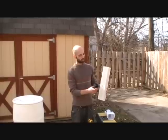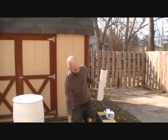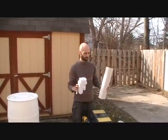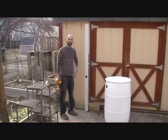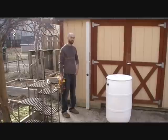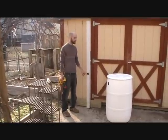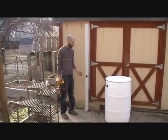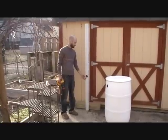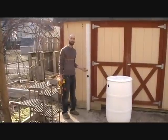If you have these larger 3x4 downspouts, instead of putting the diverter in the front, you would simply drill a hole on the 3-inch side and it would fit perfectly right in there. This is an advantage over other diverters on the market because a conventional diverter simply won't work with a 3x4 downspout — it's much too large. Now we're ready for installation, and this really is the most important part: drilling the hole on the downspout for the diverter. It's very important that this hole on the downspout is level with your hole on your rain barrel, because water is self-leveling. If the hole is too low, the water will never get to the rain barrel. If the hole is too high, you risk having too much water going into the barrel and possibly spilling over if you have an open-top container.